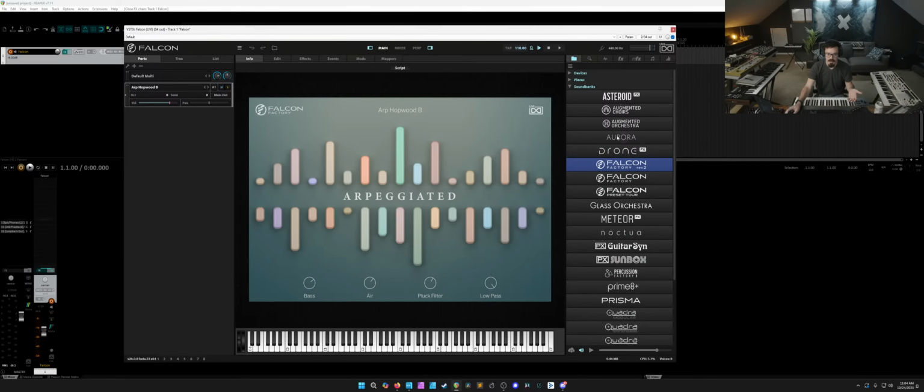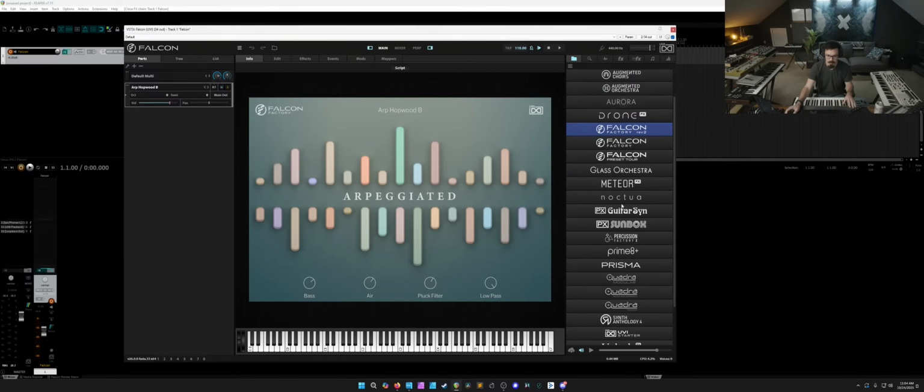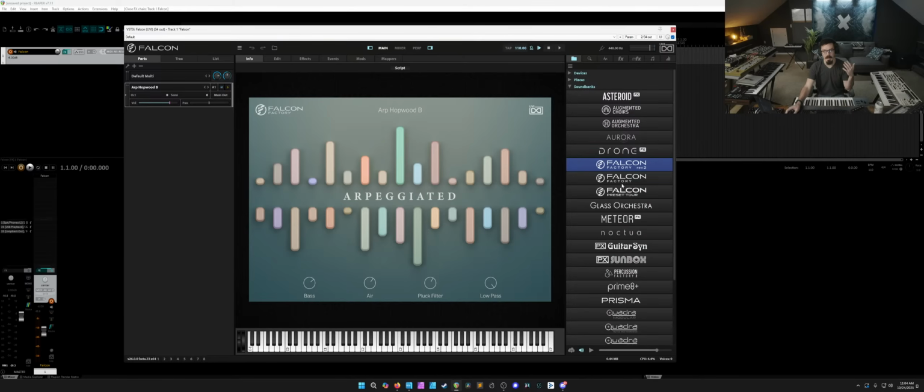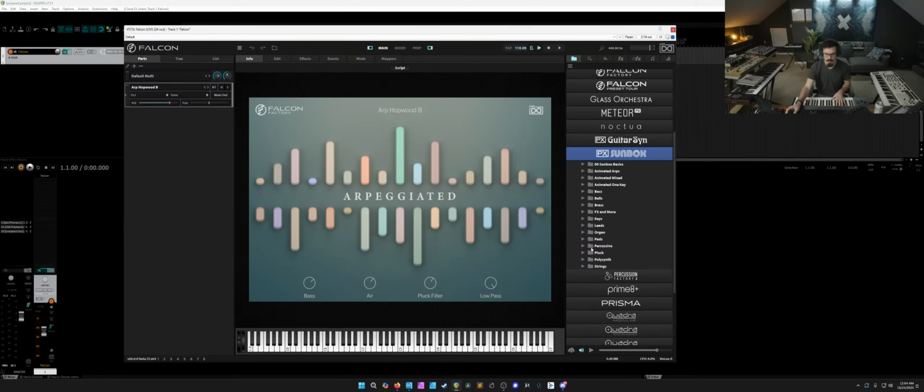I think I've got maybe one or two Falcon expansions, but because it's the beta, they're not in here. But whatever. Falcon expansions and any UVI soundwares you own will show up here. So Falcon Factory stuff. And then if I wanted to load, I don't know, like Sunbox, because I love Sunbox, let's just grab one of these.